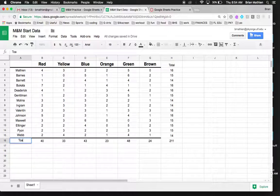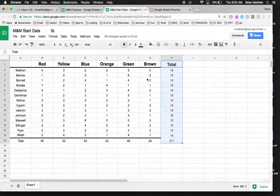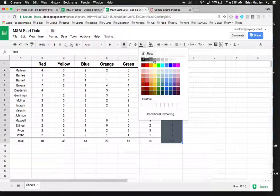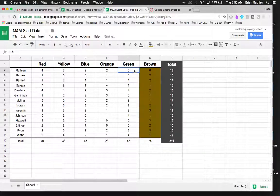So I'll put total here. If I want this to look a little bit nicer, I could make this font larger, bolder. You can highlight entire columns and change the color within. So if I wanted to make this like a darker gray, maybe then make the font white and bold so it stands out a little bit more. For each color, we were trying to represent it visually as well. So you can go and do that.